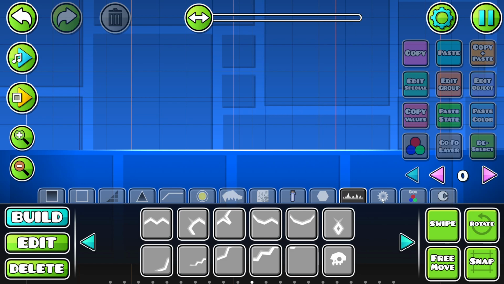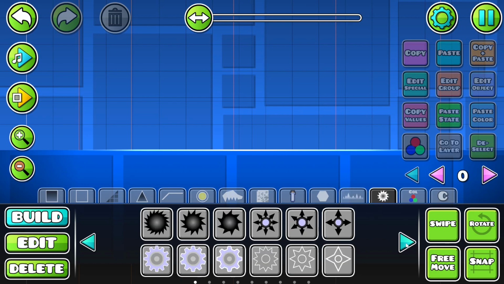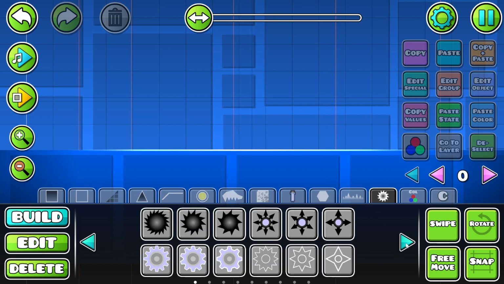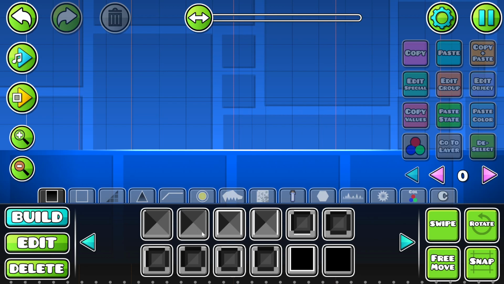You can still animate some stuff, but most of the stuff has been animated for you now, which is really nice. But if you want to add a swinging ball that's attached to a chain, you're going to have to animate that yourself with all these little pieces over here. So let me just build something really quickly. This is a square that will work.